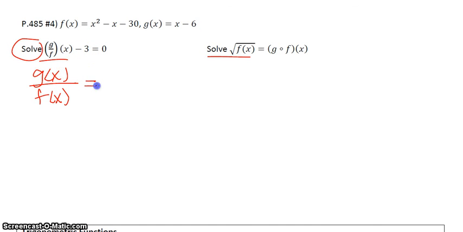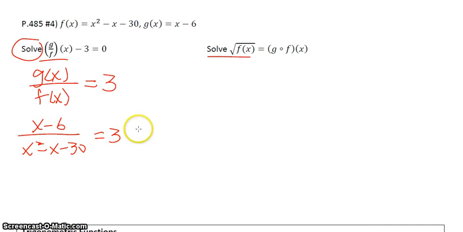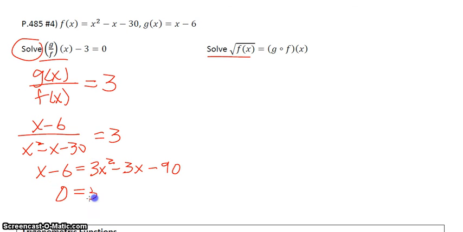Okay, let's move the 3 to the other side just to make it easier to read. Okay, now let's solve it. This over that. You can move this to the other side, right? X minus 6. Multiply everything by the denominator. This is how I taught it. Like this, minus 90. And then move everything to one side. Make one side 0 because you have a quadratic. So minus 4x plus 6, so minus 84.